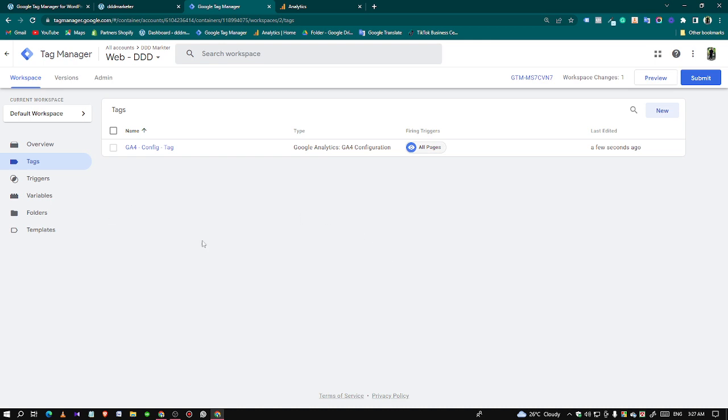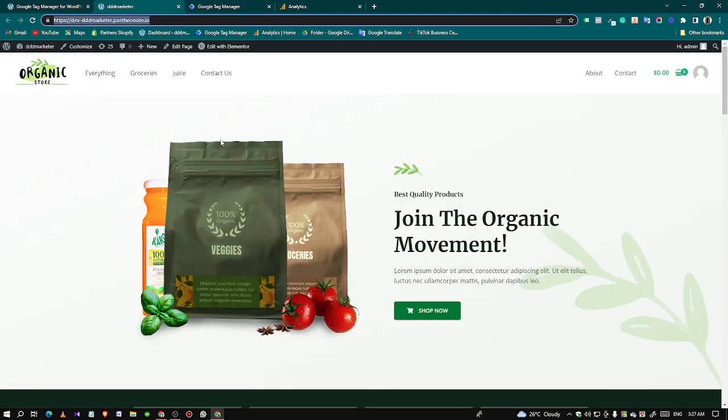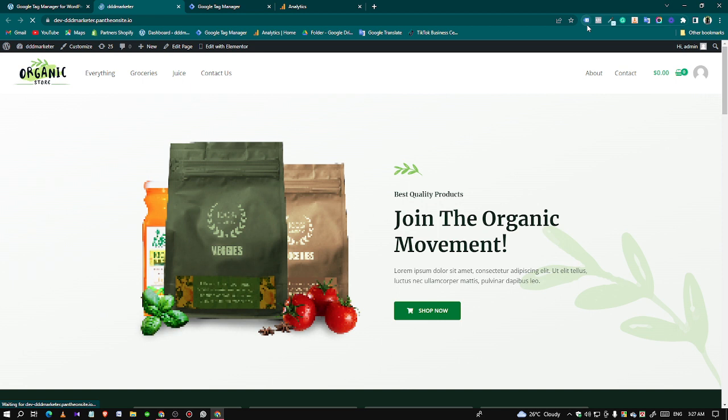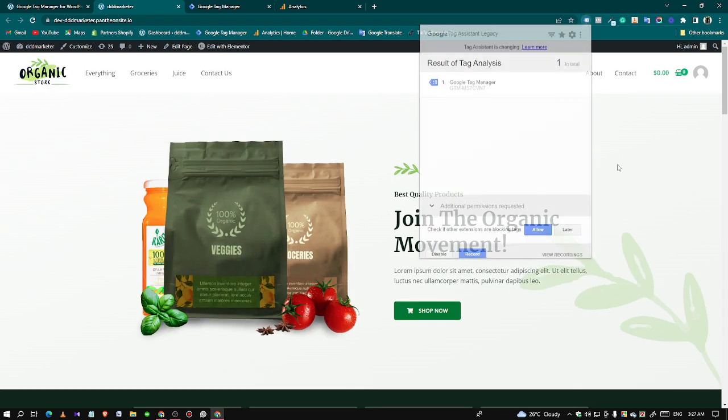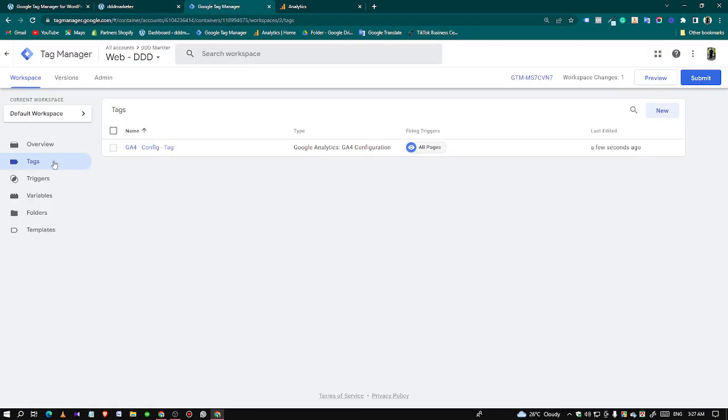Okay, so I think our Google Analytics is also connected with our website. If we refresh the page again, we can see whether it's connected or not. We can also check it another way.